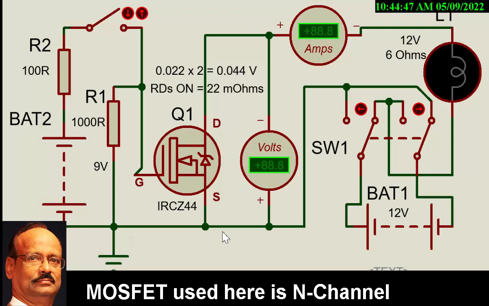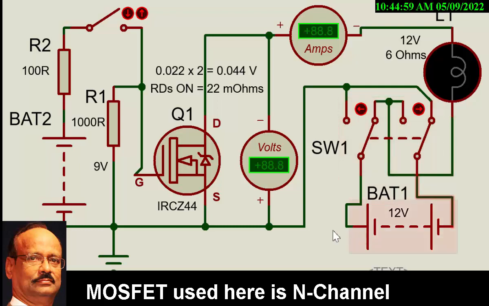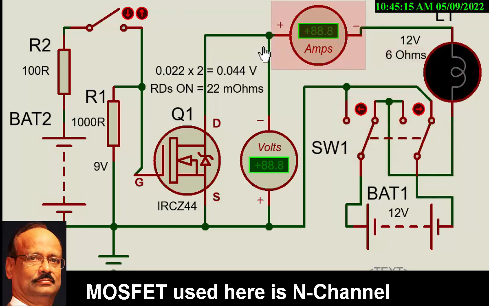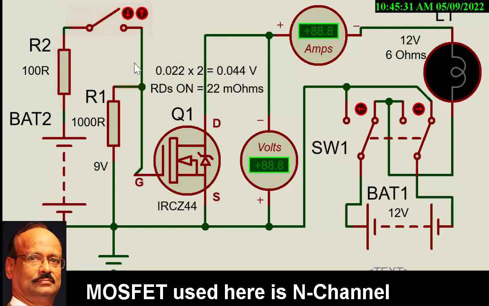Let's understand the circuit before that. We have a battery pack and a DPDT switch in order to make the polarity reversible — this side positive and this side negative, or this side positive and this side negative, by operation of this switch. We have a load of 6 ohms, a 12 volt lamp, and we are measuring the current and voltage drop across the switch, that is across the drain and source. We will provide the trigger voltage by this switch and see how the MOSFET works.